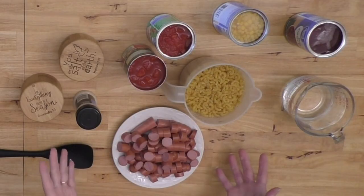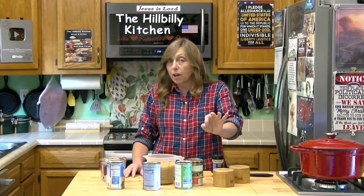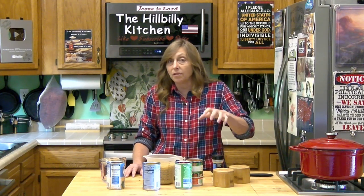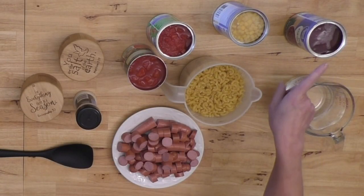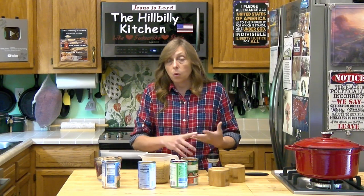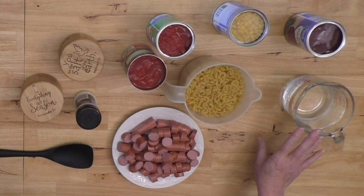You need 1 pound of hot dogs, 1 pound of pasta, 2 cans of tomatoes. Now, if you've got fresh tomatoes in your garden, by all means use those. You're going to need about 4 cups or so of diced up tomatoes to go in this. And 1 can of corn. You can also add 1 can or 2 of beans to it. Any kind of beans will work. You can use kidney beans, pinto beans, northern beans, black beans, just whatever you want. And you're going to need a little water to go in it.